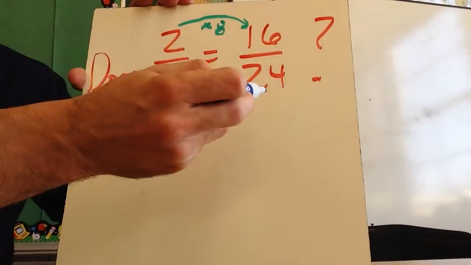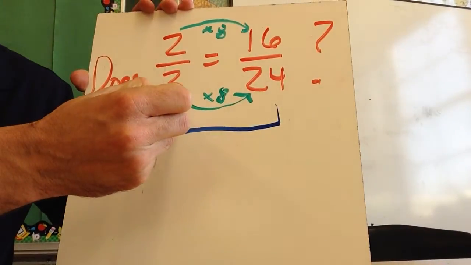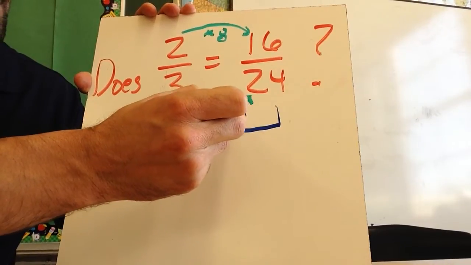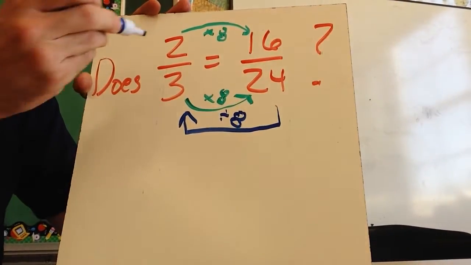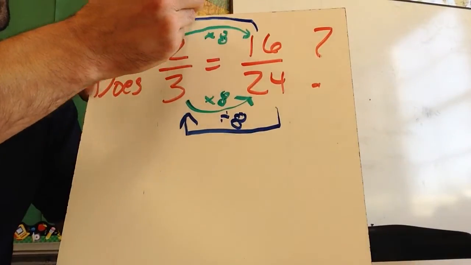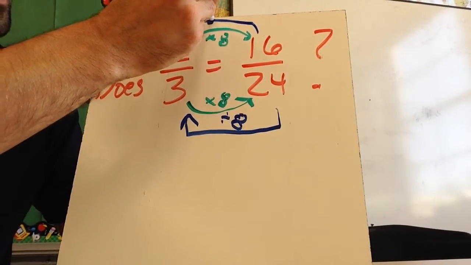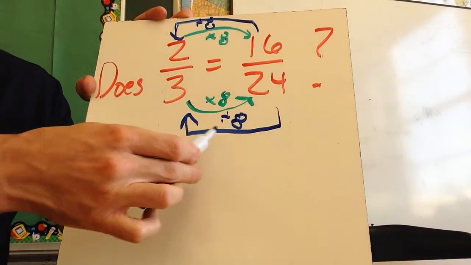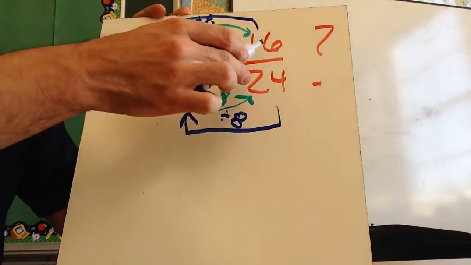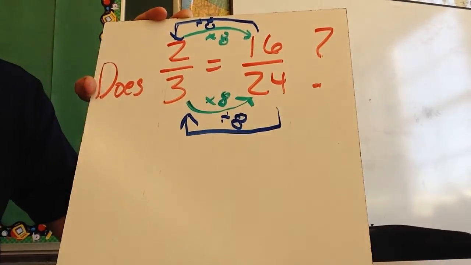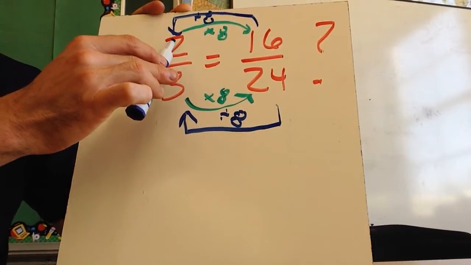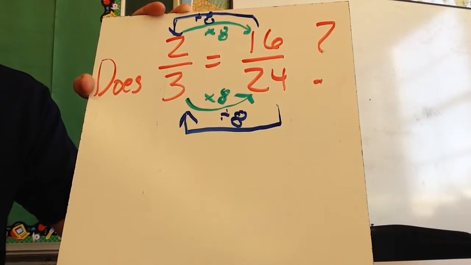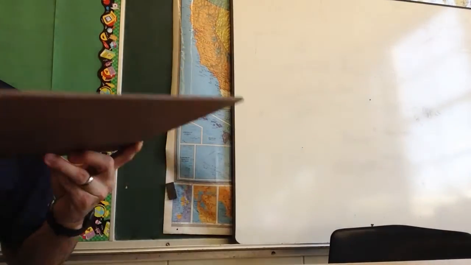Another way to view this is to see what number I would need to divide by to get to there. So I'm going 24 divided by some number, also 8, equals 3. And then 16 divided by 8 equals 2. So because I divide both the top and the bottom, or the numerator and the denominator, by 8, they're equivalent. Or if I multiply the numerator and denominator by the same number, they're equivalent. So the answer to this one would be yes, they are equivalent.